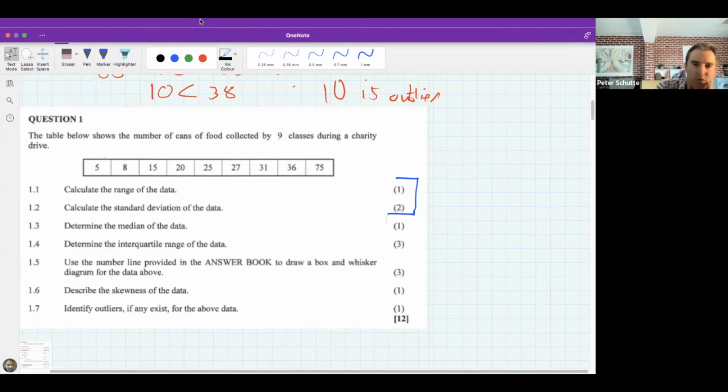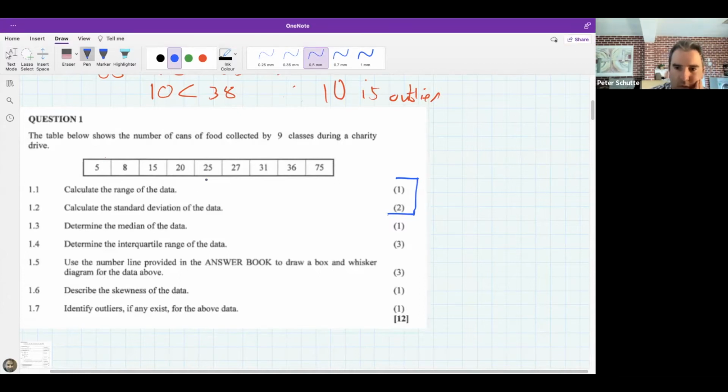Okay, Mbali, I see what you've got there. I agree with you. Stephanie, if it was positively skewed, you'd use Q3 plus 1.5. So if it's going up and above, you use plus. If you're going to a low value, you use minus in that formula for outliers. So I hope that answers your question, Stephanie. So the range indeed is 70.